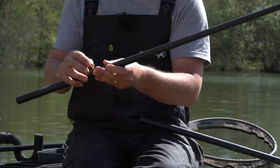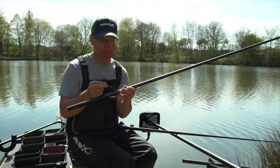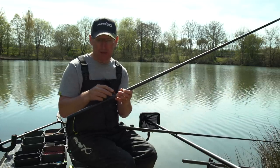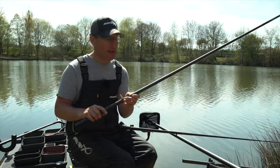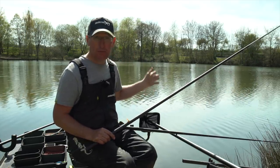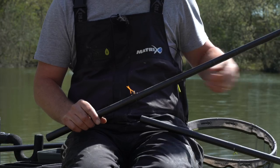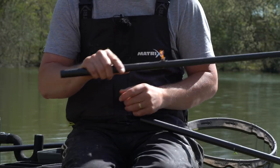And on both those rigs I've shown so far, I've got my favorite 6-8 slick elastic, absolutely brilliant for roach, skimmers, and it'll handle bonus fish as well. So I've already had a tench out on this as well, so that's fine. So that's for fishing shallow over the top. And I've also plumbed up a closer in swim as well. It's always important to have a line where you can just throw. I know there's a shelf about 5-6 meters here.